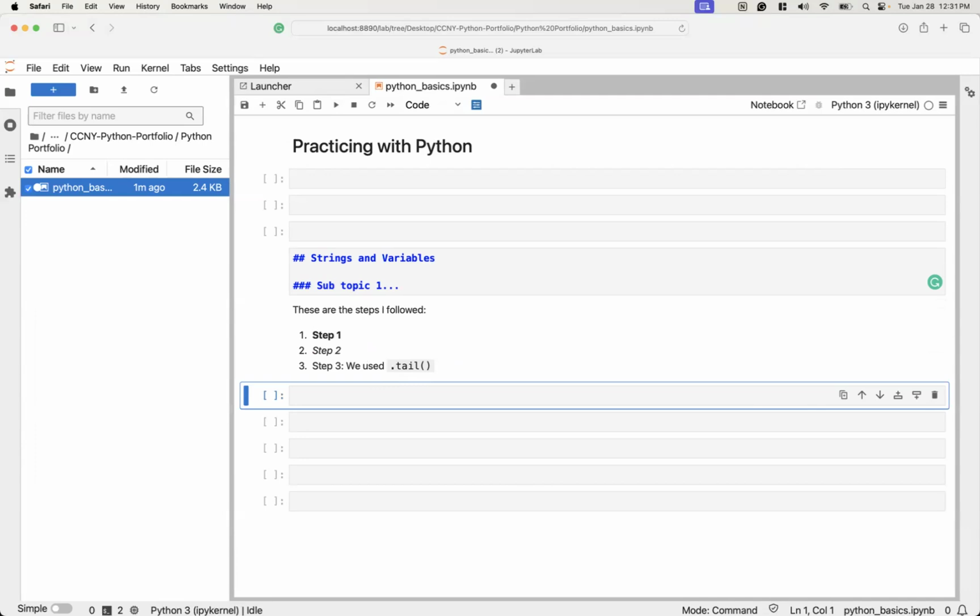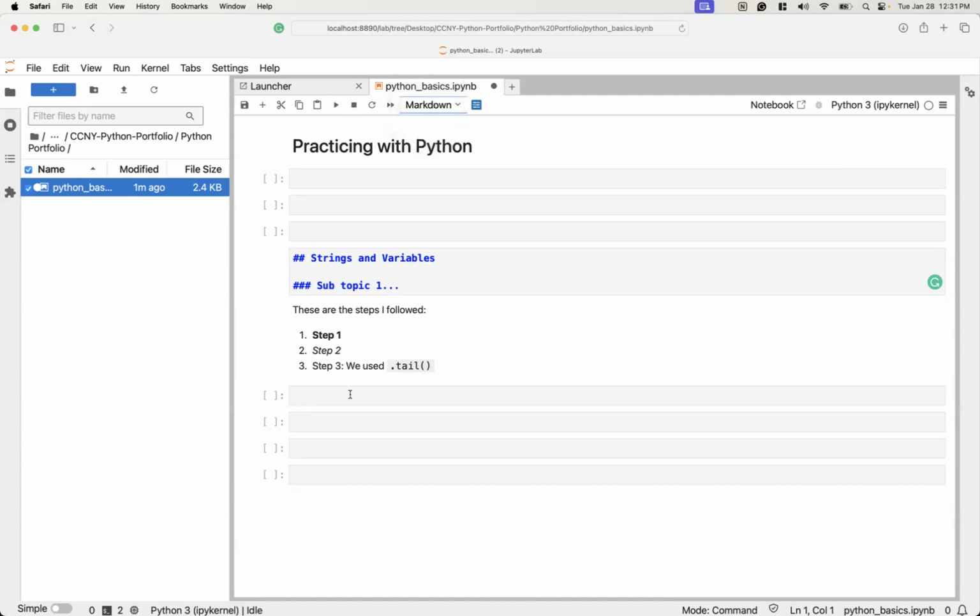So these are really the key syntaxes that you should understand to make your notebook seem more clear, right? You don't just want to have code cells everywhere. You want to balance them off with markdown cells so even non-technical audiences can understand what your thought process is behind this whole flow of code.